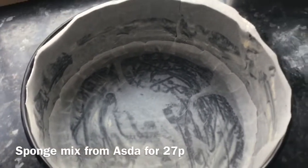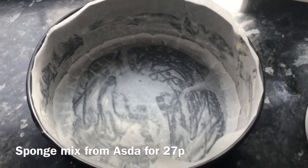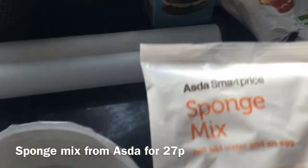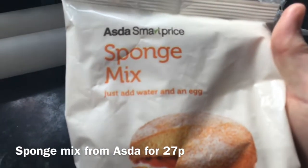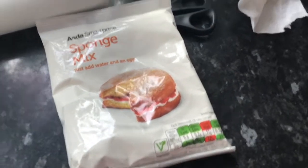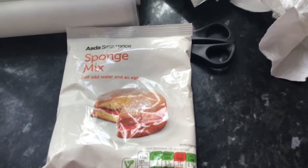Once you have covered your cake tin, now you can obviously get on with making your sponge mix. I have cheated. I have gone and bought some of these things, okay. They are 27p, which is a ridiculous price. You can't make it for that price. So I have cheated. I have gone and got some sponge mixes.